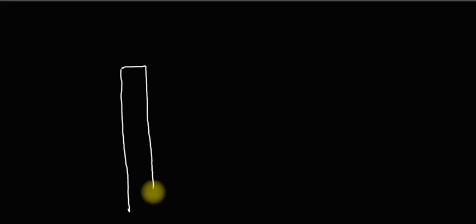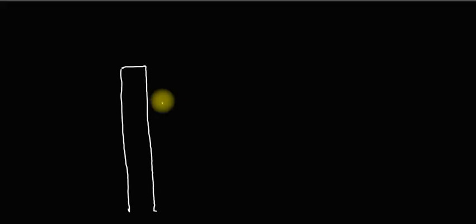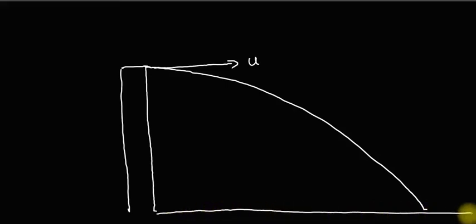Another case of projectile is when the object is launched from a height. For example, a cliff or a tower or a mountain, whatever. So an object can be launched horizontally and then allowed to fall to the ground level. What kind of curve is that? So this is the initial velocity with which the object was launched, and then it reaches ground level. So let me draw the ground level.